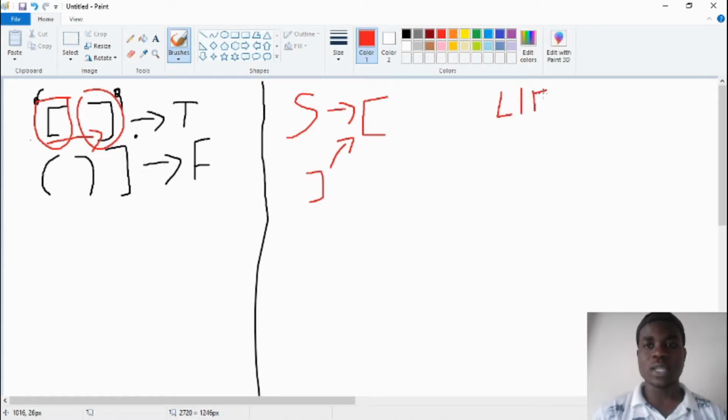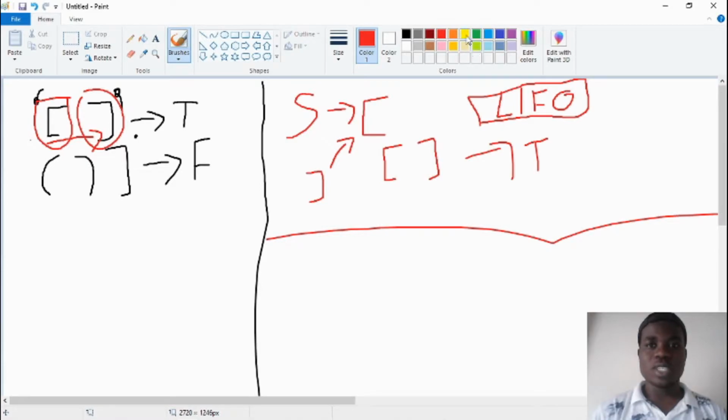If you guys didn't look at the stack implementation, I'll have the link in the description below so that you can check how stacks are implemented. This is basically the main idea: last in first out. This is the last added element, and it's also the first to go out. So we check if this is the same as this in terms of giving us the same pair. If we check, we see that we get something like this, and this is a valid pair. Then we return what? True. I hope that was understandable.